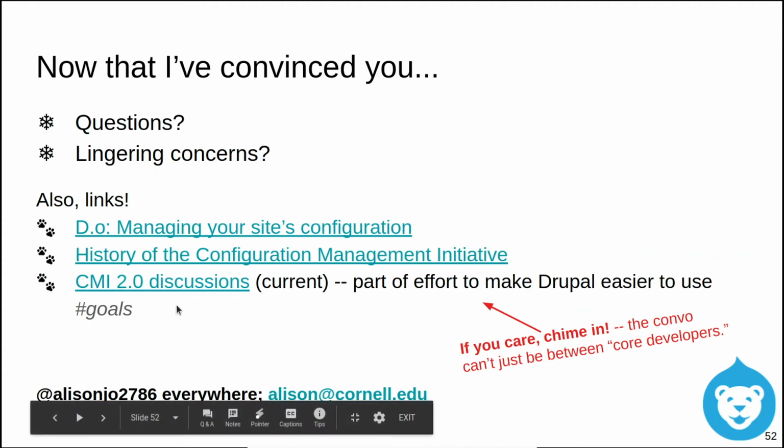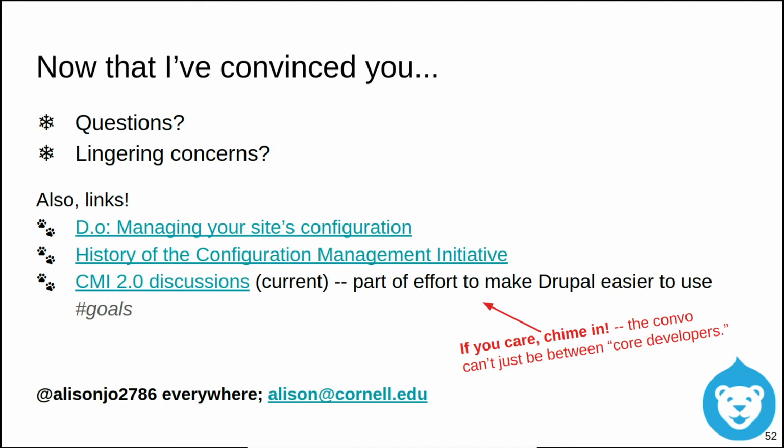So this discussion, I removed the word current at the top of the presentation, forgot it here. It was actually mainly a 2018 conversation that people were having on that thread. However, there is still an issue tag, CMI 2.0 candidate, and that is very active. So if you look at this, you can see what discussions people were having up until last November, and then you can click on the issue tag and see what's coming, what people are looking to do for the next generation of configuration management.